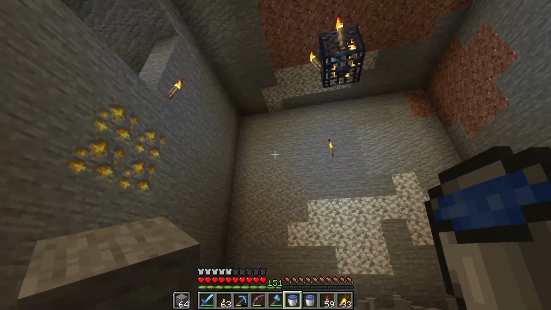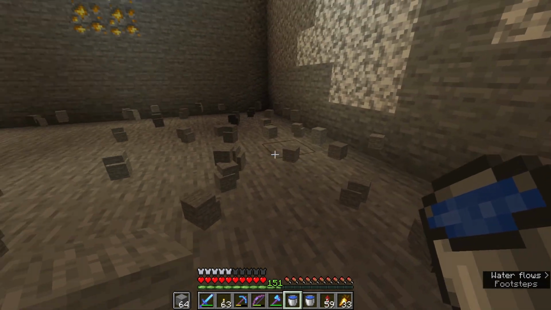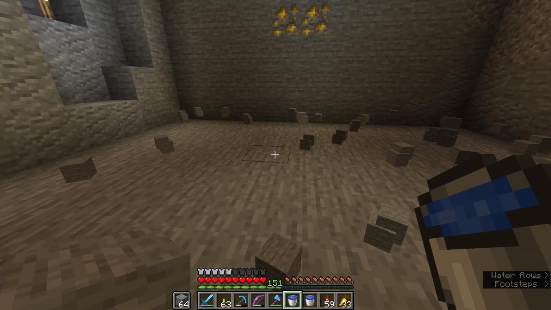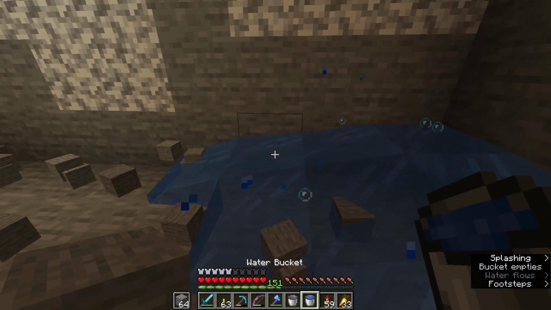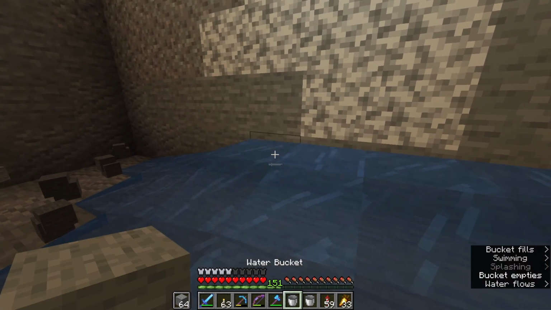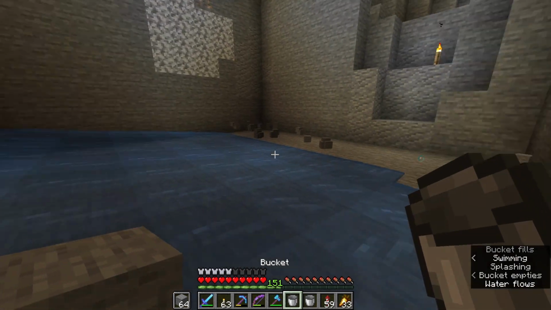Now that we have dug out our area, we can add our water streams. I'm not really worried about all the stone lying around. I have lots and lots back at our base from where I dug out our fire base. So I'm just going to leave them here to despawn. So for the water streams, I'm just going to push them all to one side. And then see how far we get.